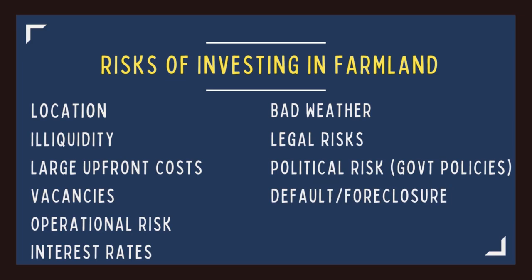Next we have the risk of default or foreclosure. There's a real possibility that one or more of the risks outlined in this video could put you in a position where you have to cover some or all of a mortgage, and if you're unable to do so, it could result in the bank foreclosing on your property. To guard against this, you should have a larger cash reserve than you otherwise would — if you normally hold three to four months of living expenses in cash, you should probably bump that up to a minimum of six months.